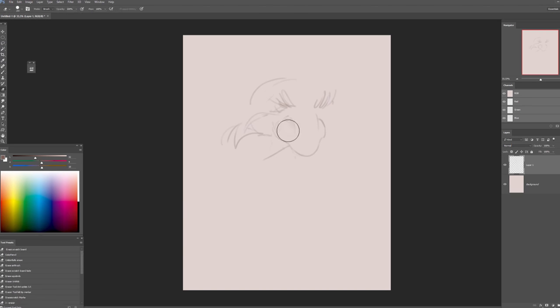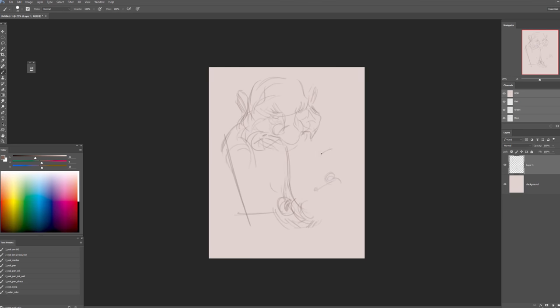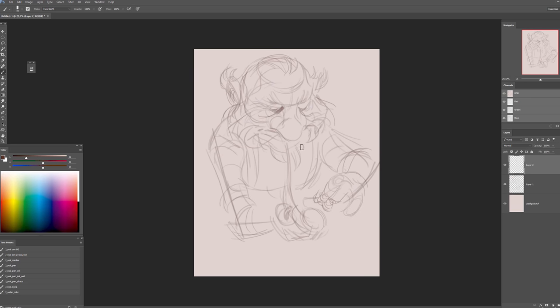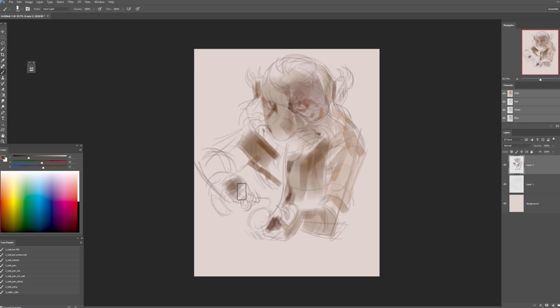When I started out, I used to copy a lot of artists. I used to watch their videos online and then try to do it the same way — if an artist would do blobs of color, I would just do blobs of color as well. And that wasn't helping at all because I was trying to copy the end result and not the thought process behind it. I was not understanding what goes behind it, so I was just trying to mimic their style, and it was not good enough. When I started to understand the process behind it and the idea of having a clear focus, I started to get much better, way faster.